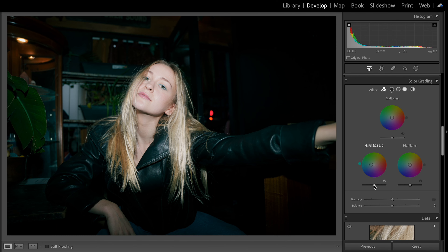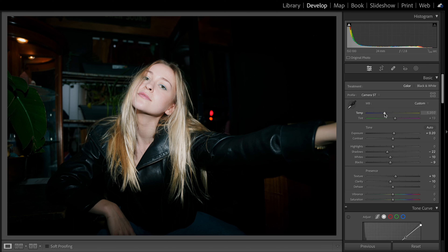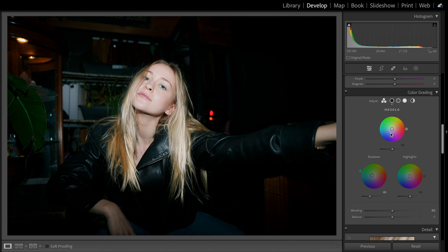Then I play with the luminance a bit. If your photo starts to look more blue, I usually counter it either by adjusting my white balance to make the photo a little bit warmer, or go into my mid-tones wheel and drag the slider into the oranges. After we're done in the color grading tab, we have to add grain — because what kind of film photo would it be without some grain.